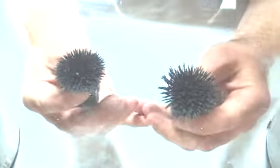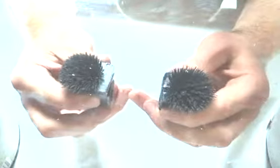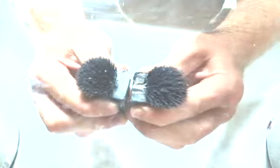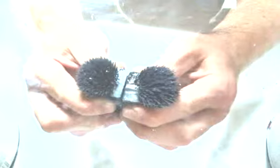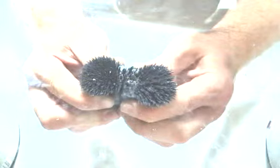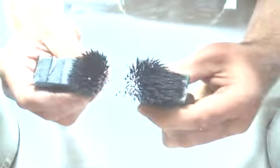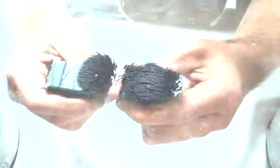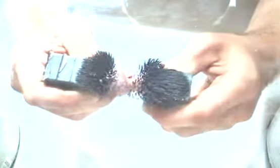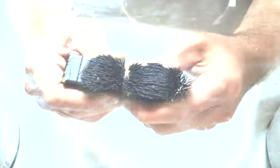When I bring these together, unlike the previous time where you saw that magnetic bridge, now you can see the field lines are diverging — they're scattered, not connected. It's not flowing from one magnet into the other; they want to separate. It's kind of challenging to push two similar poles together, and you can see them diverge since they're not in alignment.